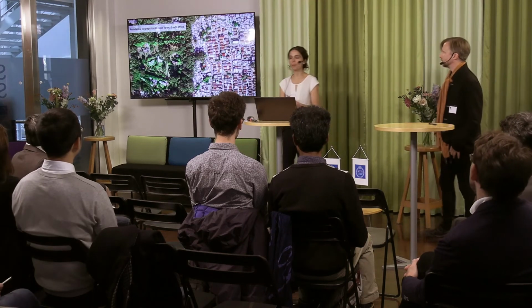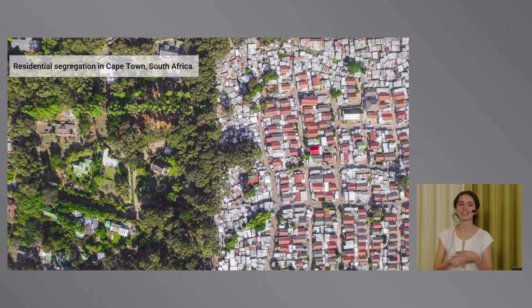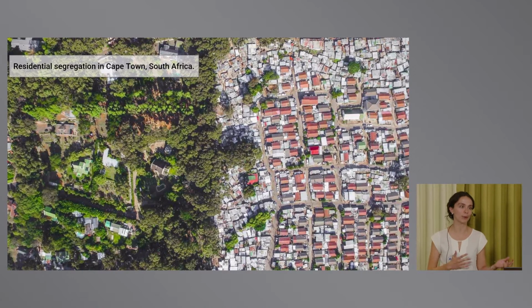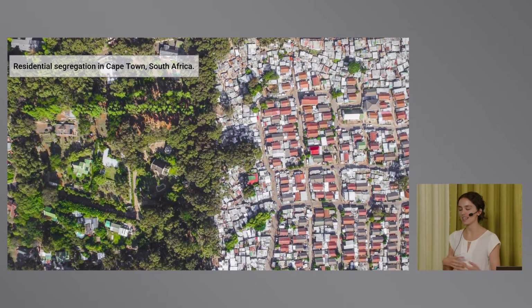Okay, so briefly, why do we care about urban segregation? Humans live in cities because they offer certain key benefits, things like access to good food, access to good jobs, and some would say most importantly, access to other people and the economic and social exchange that comes with that. So a critical function of cities is to make sure that all of their residents have equitable access to those benefits that come with urban living.